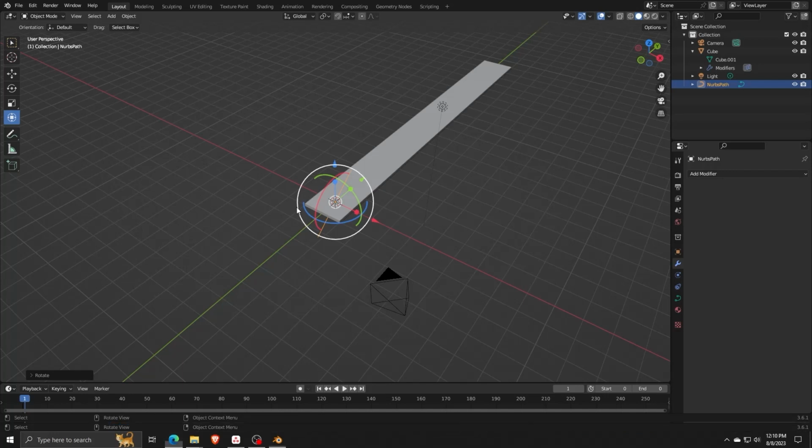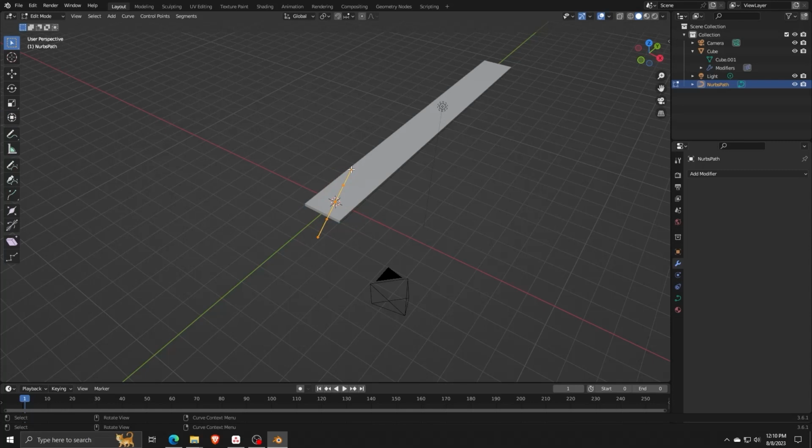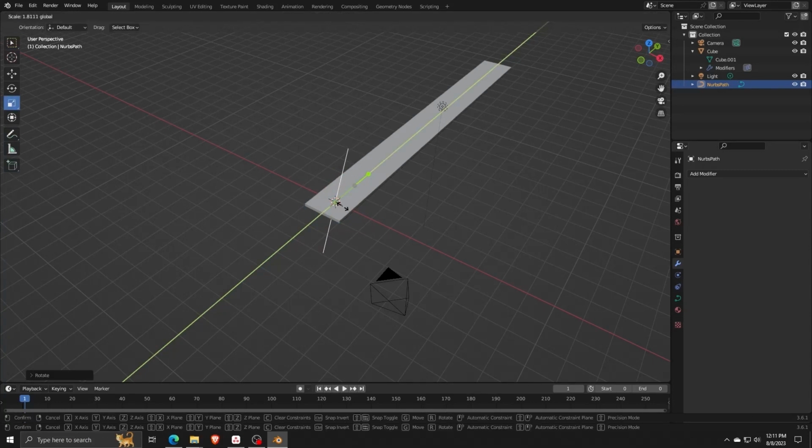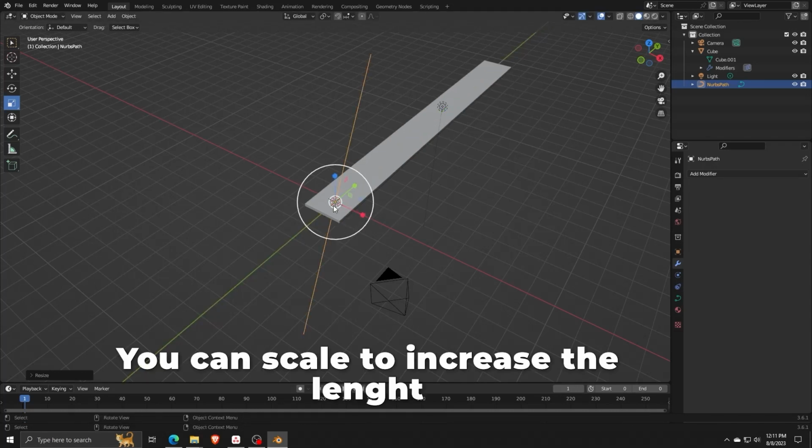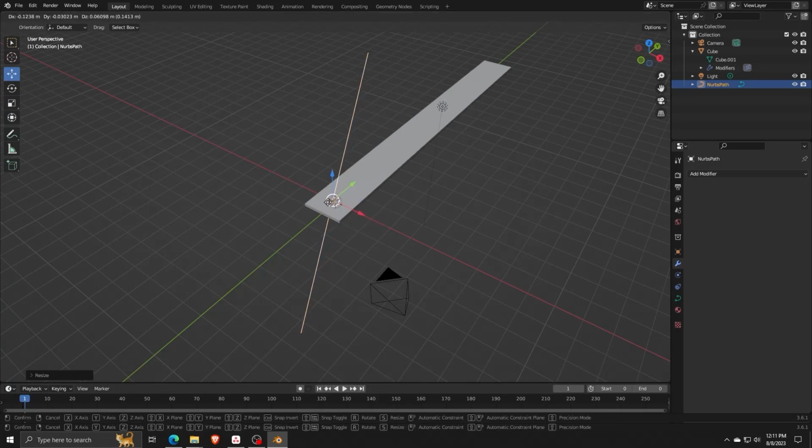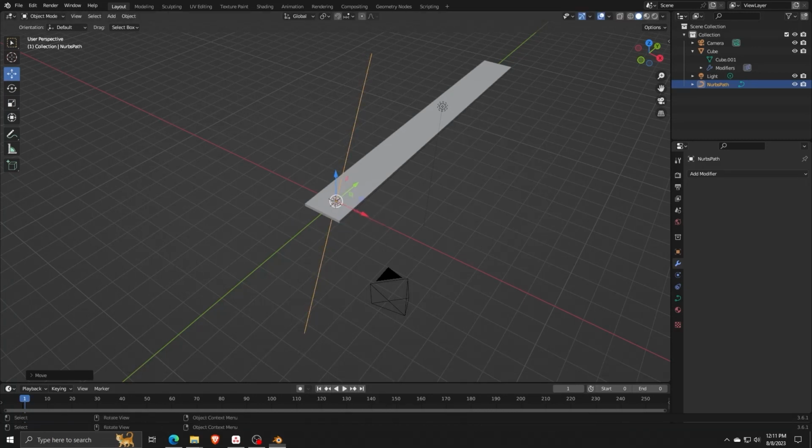By selecting the path, you can also see that there are dots which break up this long line. By selecting one of these points, we can move it by selecting the move option on the left-hand side. And as you can see, there's a black line that's forming a curve. Simply move these points until you're happy with the curve shape that you're looking for.